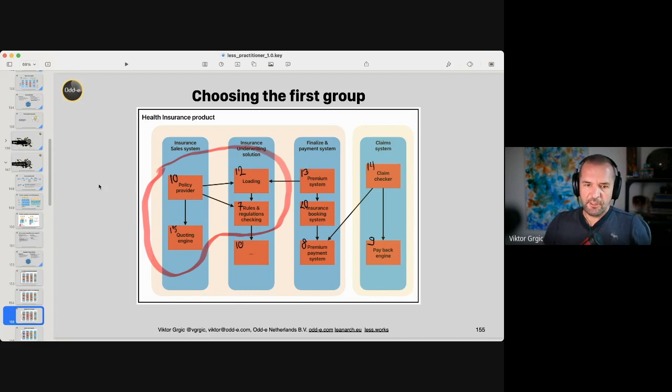Now after that, and this step seems trivial but it's anything but trivial, they need to decide which group to start with. Oh yeah, C4 model, exactly. There are all kinds of reasons, could be political, why they want to start with this group. So it's mainly management which decides. And by start, I basically mean deciding that they're going to train those people in a CLP, and then the group itself needs to decide whether they actually want to do it or not.